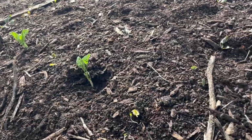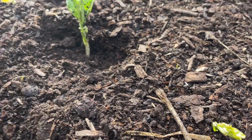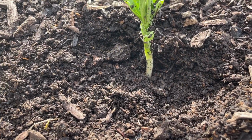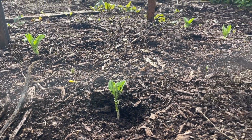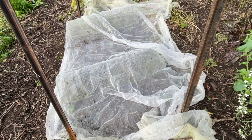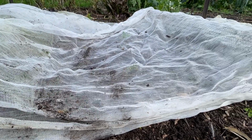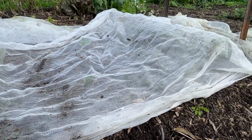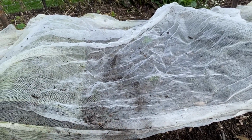At this stage you've got to be pretty careful with the emerging plants and protect them. See, the birds have really dug into that one. So what I will be doing today is covering these plants over to make sure that the birds can't dig them up further. That will hopefully keep the birds out, and I'll just have to keep an eye out for snails and slugs.